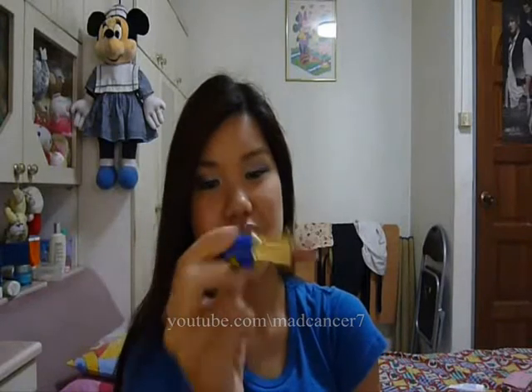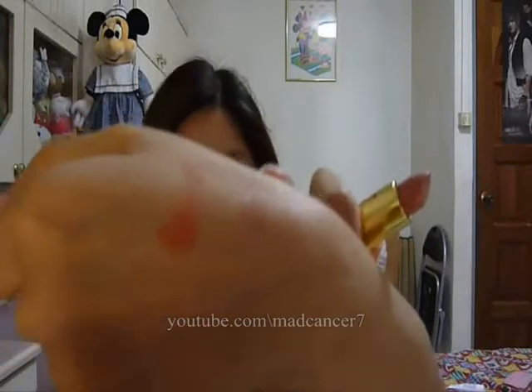Another item, which you may have seen in my previous videos, is the MAC Wonder Woman blush. It's a peachy-pink color with gold shimmer, similar to NARS Orgasm but I can't compare directly. From the same Wonder Woman collection, I also got the lipstick in Maquis Tea — it's a Lustre finish in a light pinkish-brown color with gold shimmers. This lipstick is so moisturizing. It's one of my favorites and you may have seen it in my favorites video.